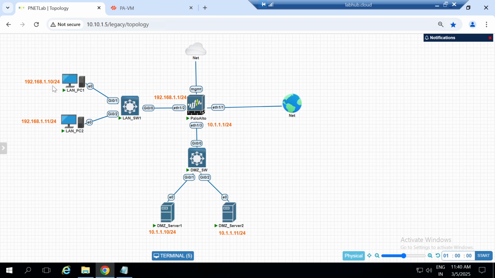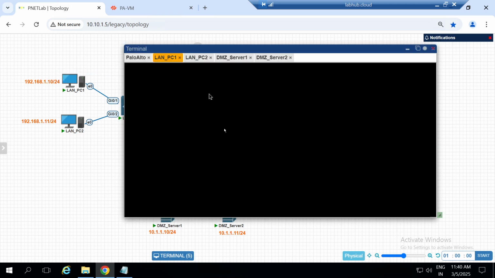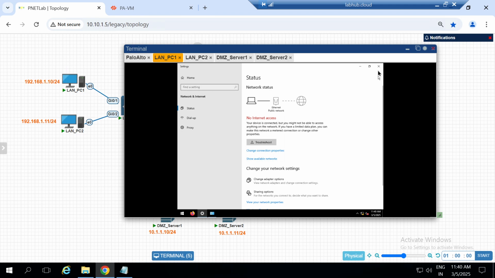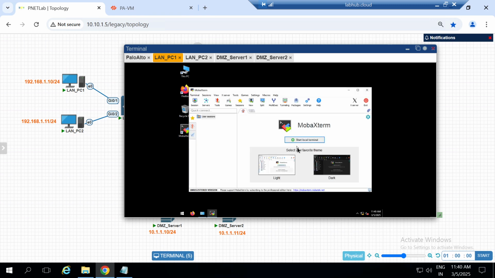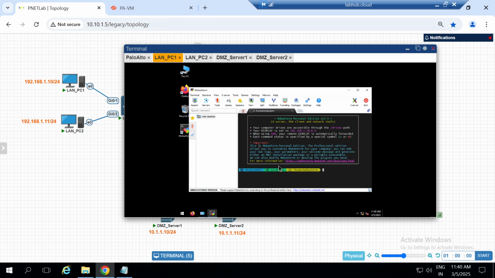And we will check from the LAN side if we can reach the internet. Let me ping first its default gateway, which is 192.168.1.1.